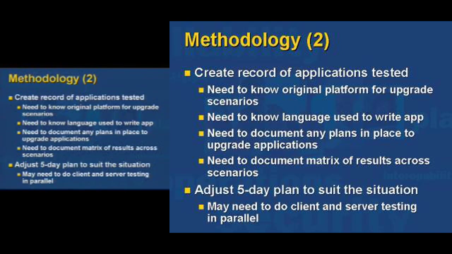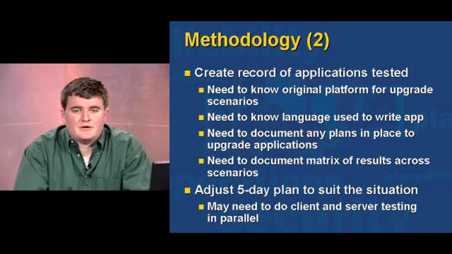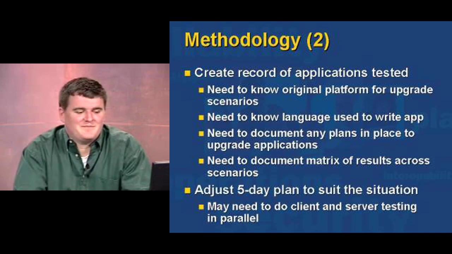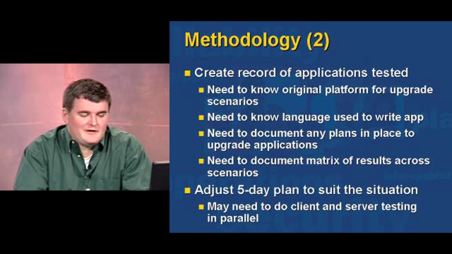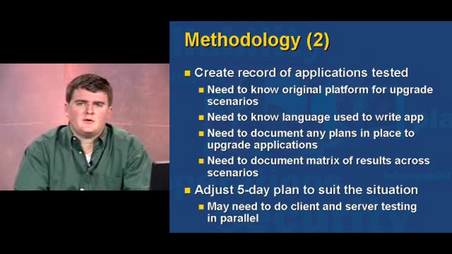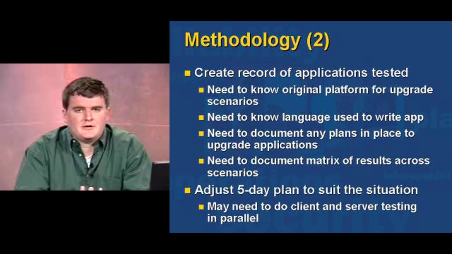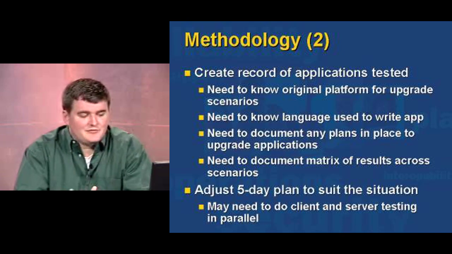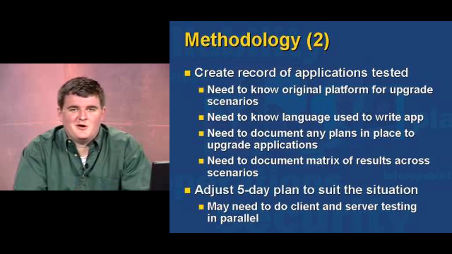We create the record of the applications we've tested. Lately, we've even gone so far as to try and incorporate those applications into our library. We find out what the upgrade scenarios are. We find out what language was used to write apps. We find a lot of the runtimes have specific problems that we know about that we've already fixed in other applications, and those applications can be fixed because we know the runtime has a particular problem. We don't have to have the source code for it. We just need to know what it was written using.